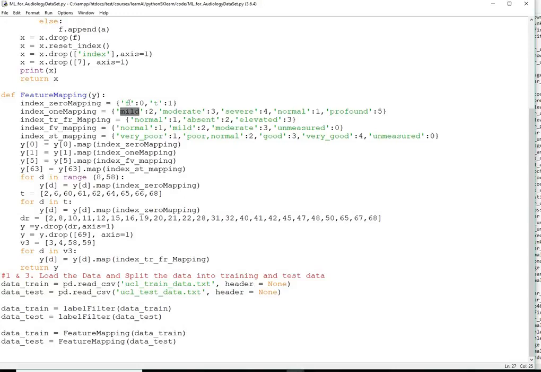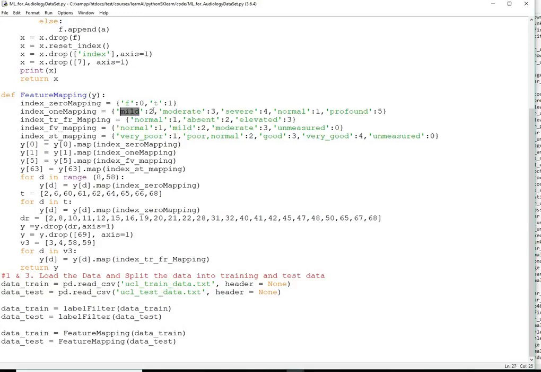If it is false, I'm calling this index 0 mapping. You can call that actually anything that you want, it's up to your convenience. So convert all the false into 0, and all the trues into 1. And then for index 1 mapping, you could call it anything you want.